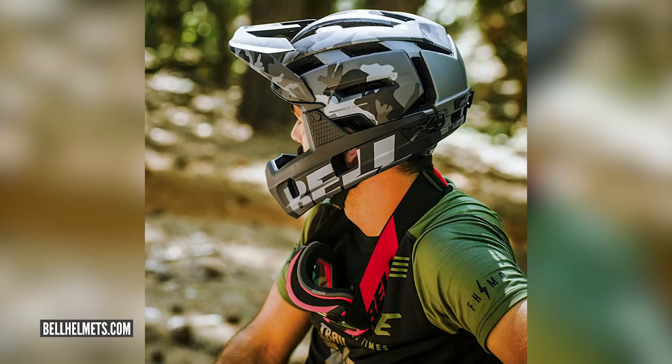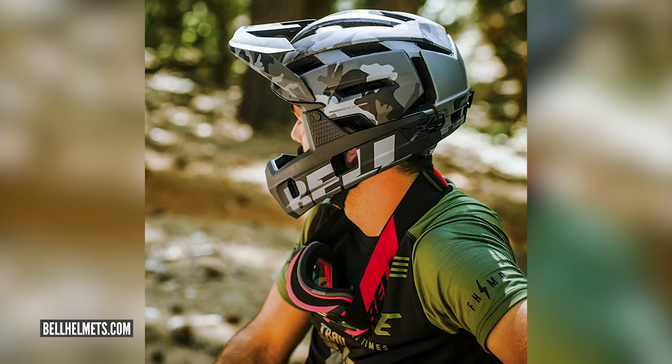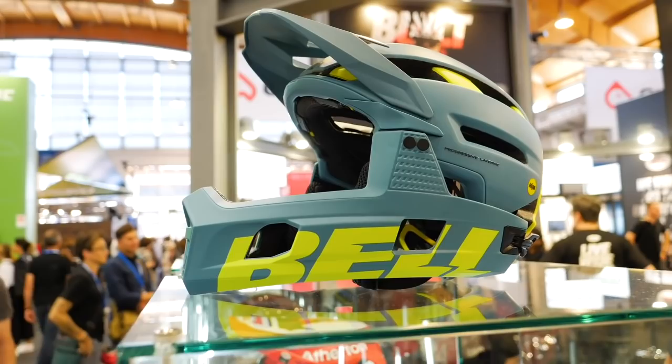Next up in the news, we have a further refinement of the Bell Super, which is kind of nice. It was one of the first helmets that really came in with that removable chin bar. There were other attempts, not least the Met, but it was a catalyst for a lot of change. That initial helmet was fantastic — a really good idea — although it just didn't fit everyone's head. But this is a lot more refined. It actually looks like a proper unified design that can be a two-part helmet, and it looks really, really cool. It works well with goggles as well.